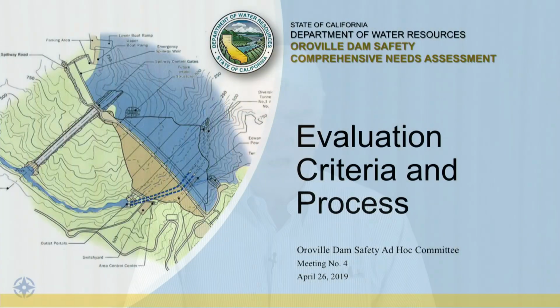Evaluation is really a key component of the comprehensive needs assessment, particularly evaluation of the existing risk at Oroville and the risk reduction that will be achievable by the measures and plans that are put forward by the comprehensive needs assessment. My name is David Ford. I'm from HDR. I'm a member of the Comprehensive Needs Assessment Integration Team, and I'm going to explain to you today the progress we've made on this evaluation step in the Comprehensive Needs Assessment. And also I'm going to remind you a little bit about what that process was.